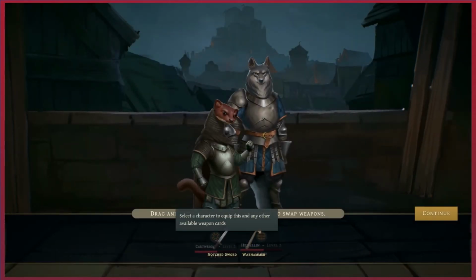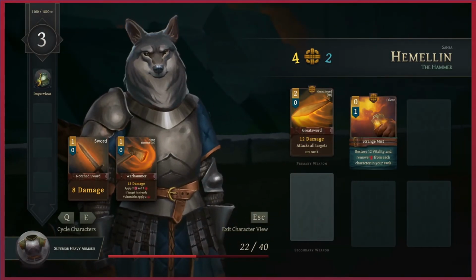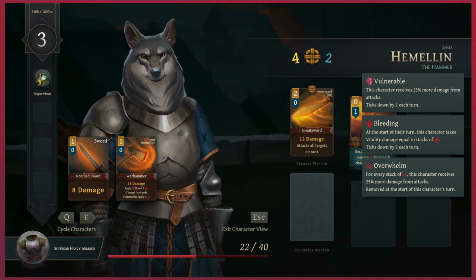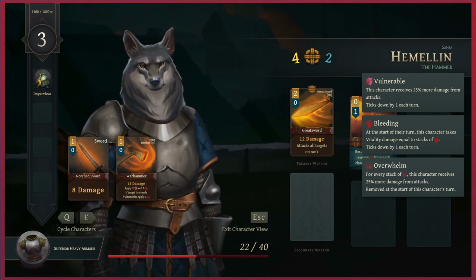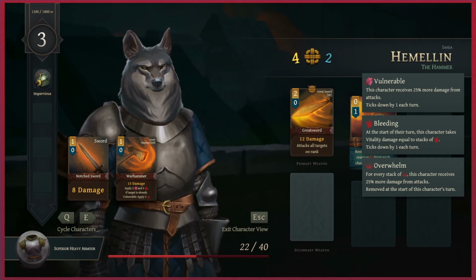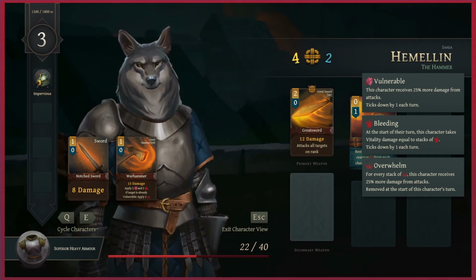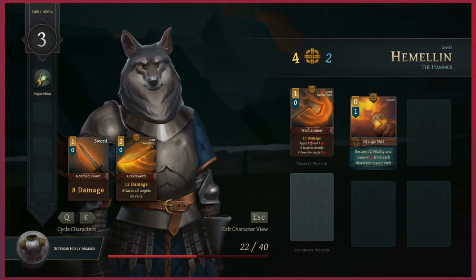Right, and now the equipment. We've got a Notch Sword and a Warhammer. So let's have a look at you. Notch Sword is 8 damage, and Warhammer is 13. Oh, damn. Wait, the Warhammer is 13. Applies 2 to vulnerable, which is pretty good, and 2 bleeding. If the target is already vulnerable, you also give overwhelm. I am equipping that. That is going to be fantastic.